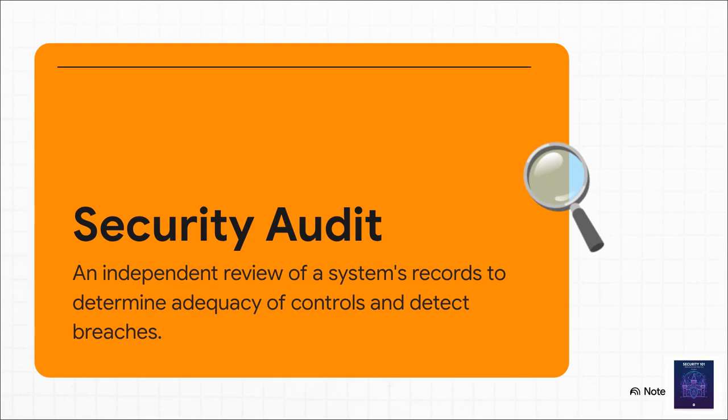And the official name for this investigation, it's called a security audit. Now, this isn't just about finding the bad guy. A really good audit goes deeper. It checks if the digital locks on your doors were strong enough to begin with, and tells you exactly how to make them stronger for next time.